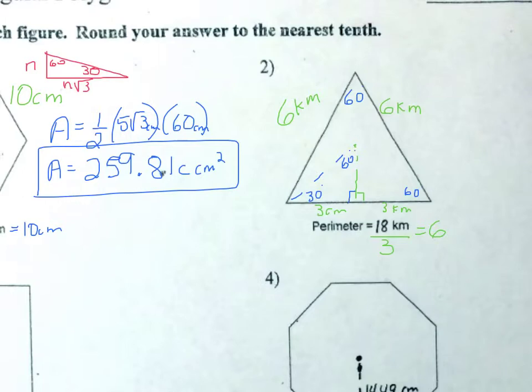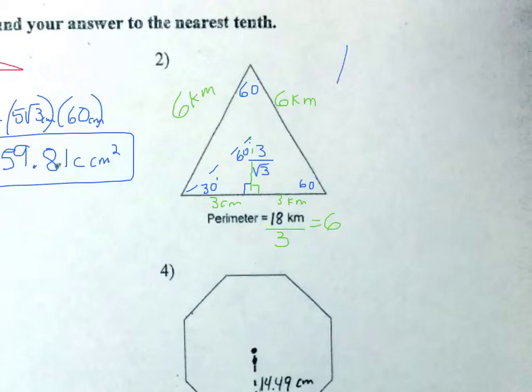As you can see, the short leg here is the apothem. The long leg is 3. The short leg is not given; I have the long leg. If I go from the long leg to the short leg, I need to divide by square root of 3. If you go from the short leg to the long leg, you multiply by square root of 3. So this is backwards, so I need to divide by square root of 3. So the apothem would be 3 divided by square root of 3. That's the apothem, so all I have to do is put that into the formula.